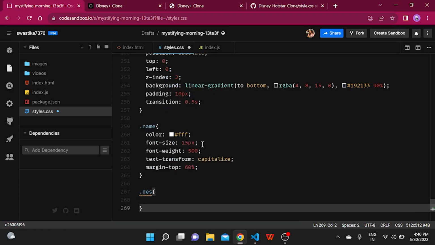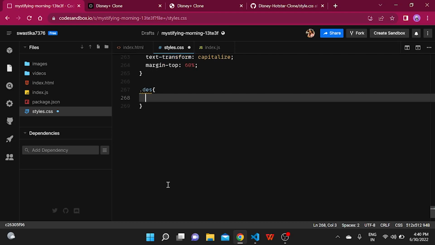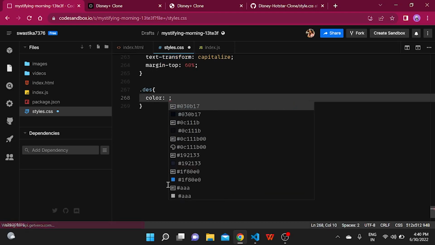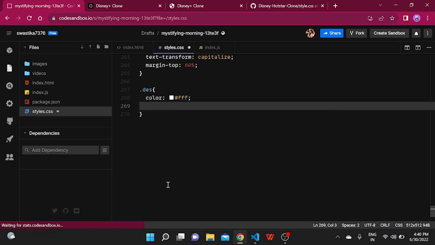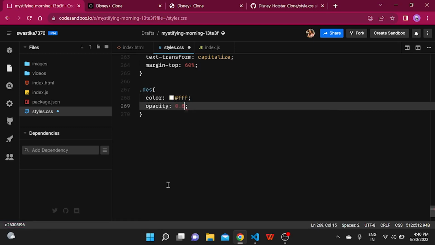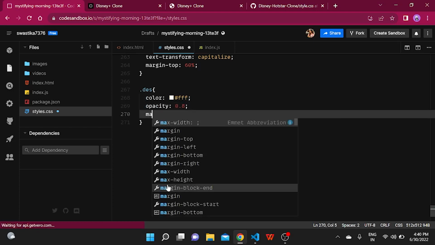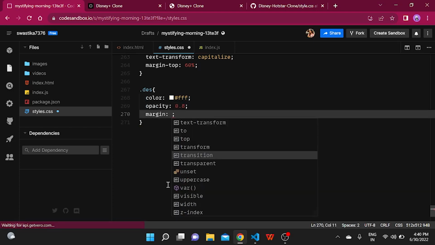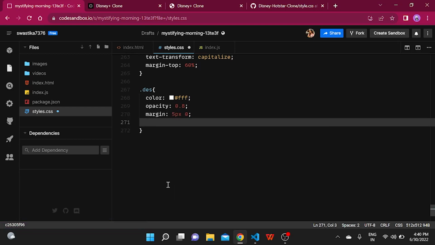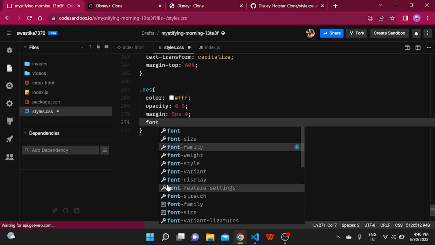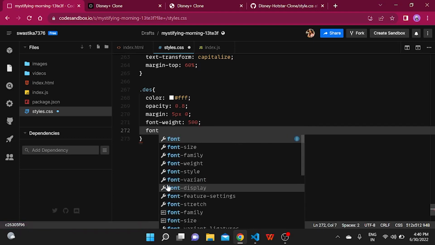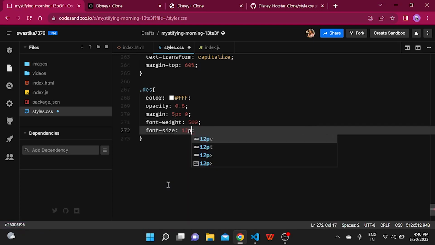So inside our description class, some properties would be same. The color would be white, opacity would be 0.8. The margin from the top and bottom would be 5 pixels, and from the left and right it would be 0. Font weight is 500 and the font size is 12 pixels.